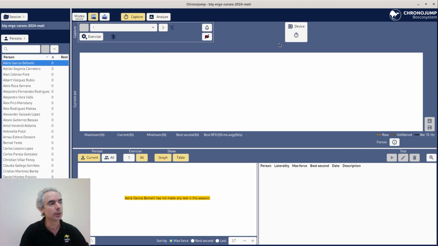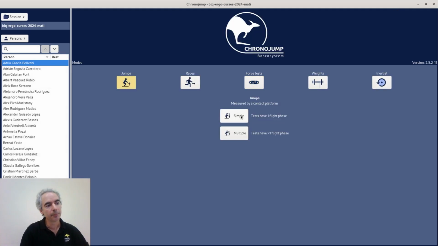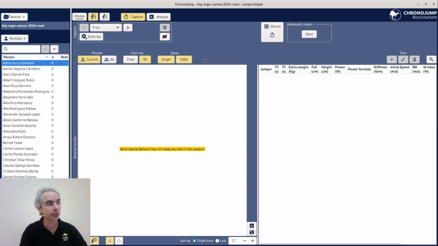Okay, I want to show you other changes in a fast way. You are not going to see directly, but before there was something that was very annoying, that when you are in jumps and you want to capture, here I don't have my platform connected and my Chronopic connected, so there's no device. But if I have it connected and I do capture, there was one thing that happened. It was very annoying. If I wanted to do a counter movement jump, I should start inside the platform.